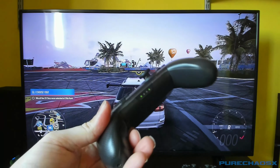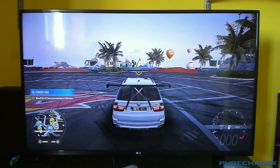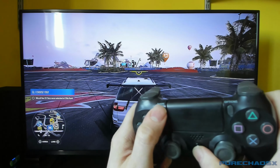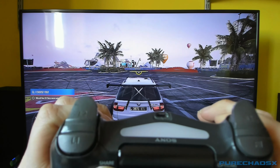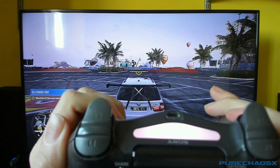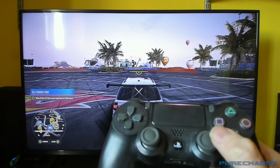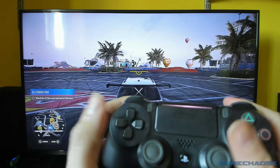I didn't quite know how to turn this off. So what we'll do, we'll get the PlayStation 4 controller. We'll set the Wingman into pairing mode again. Hopefully. Like that. And then we'll put this into pairing mode. Hold share and PlayStation button until this blinks. Like so. Did that sync already?